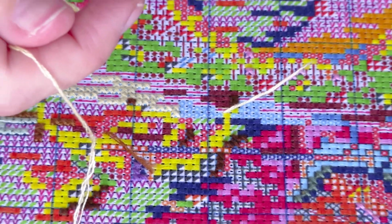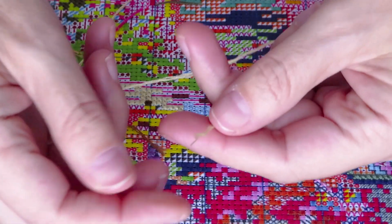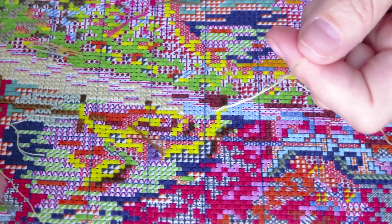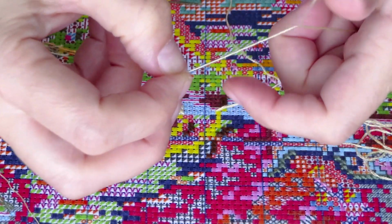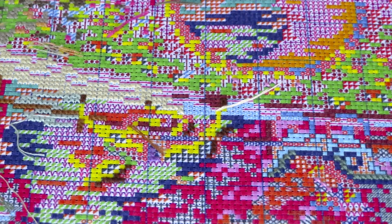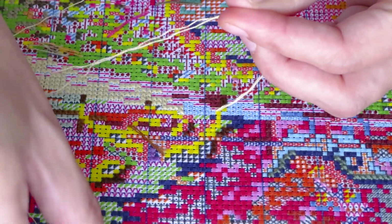So let me prepare my next line. I always separate the strands, even if it's three in here, because that way your stitches will be straighter and nicer, since they otherwise crawl up and tangle between each other. So now we will put all the tails together.